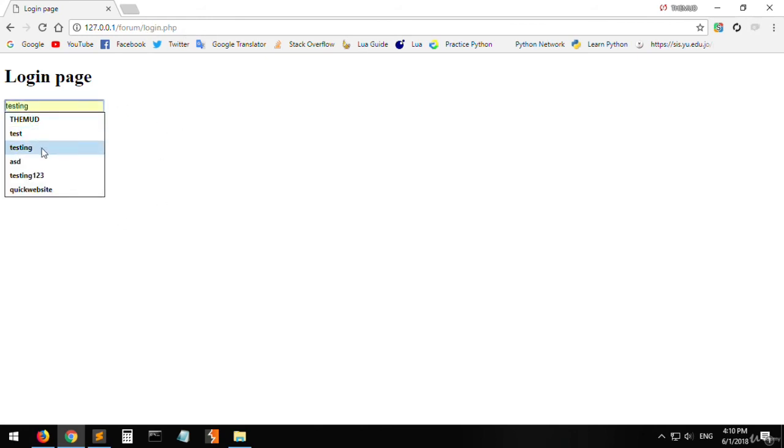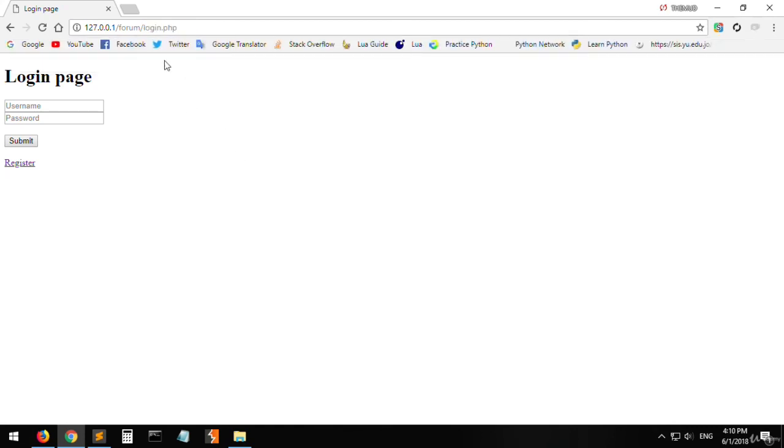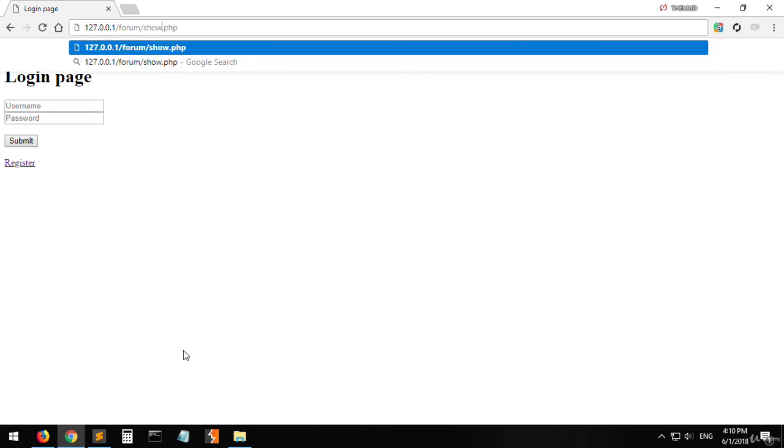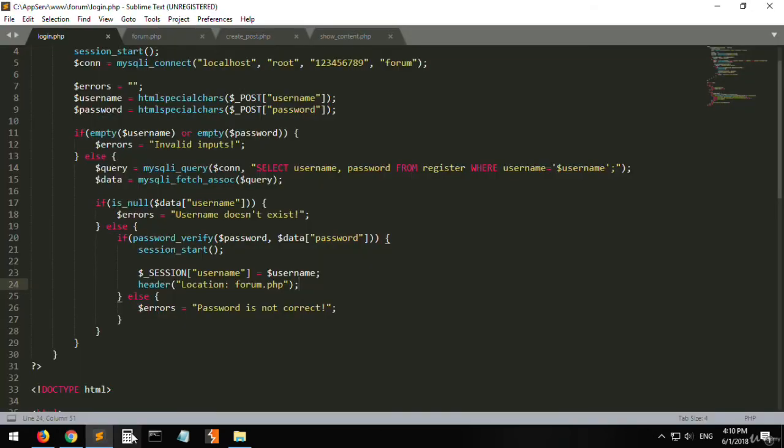So before logging in, we will be going to create post.php. It redirected us to login.php because we're not logged in. And now we will be going to show content, which shows the content of a post from the database. It redirected us to the login page because we're not logged in yet.